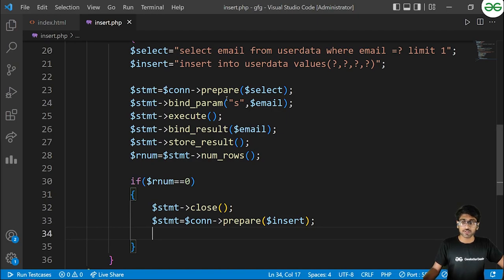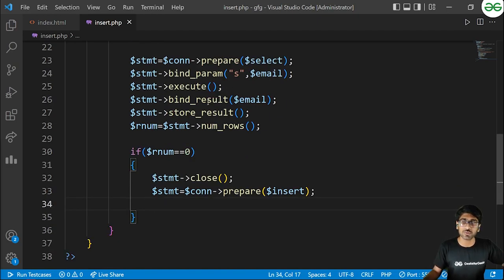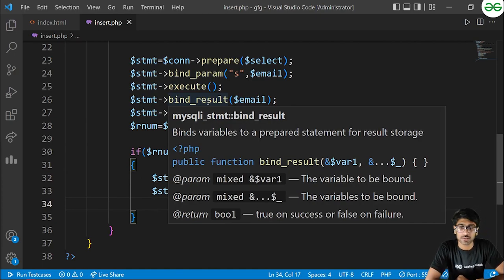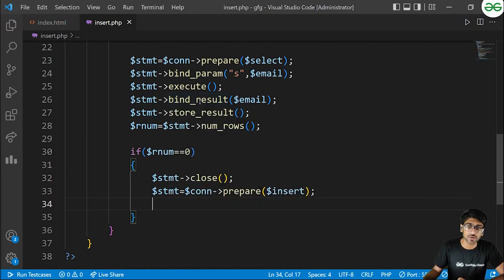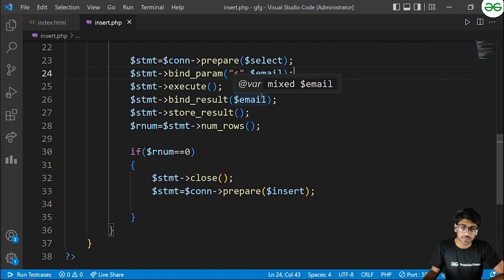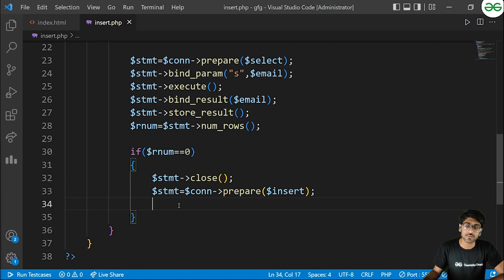Let me explain one thing, what does this piece of code do? Okay, so it binds the parameters of email with our database. If you have already entered an email, it's going to check whether the email that the user is trying to submit matches any other email inside the database, and if that email already exists, then we are going to show that someone has already submitted the form from this email.